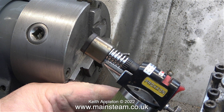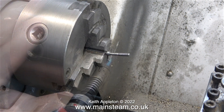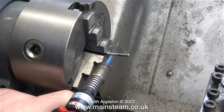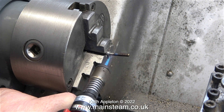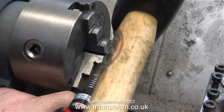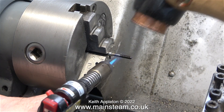To heat the part — and I don't really need to take it to red heat — I'll be using my Proxxon blowtorch. I'm also going to use this copper faced hammer, but I'm going to use it very, very carefully. It's far too big and heavy for a job like this. The first thing to do is to heat up the piece of metal, and using this excellent Proxxon blowtorch, even though it's very small, it soon started to heat the part. You can see the band of heat moving down the shaft. After a while, I tried a few very gentle taps with the hammer, and slowly but surely, it started to straighten.